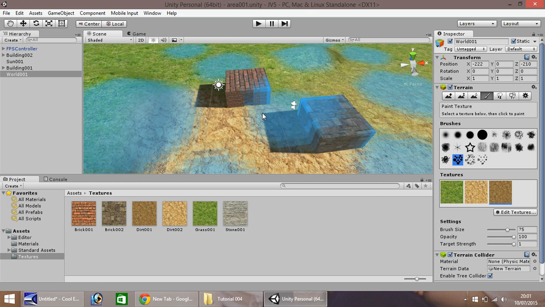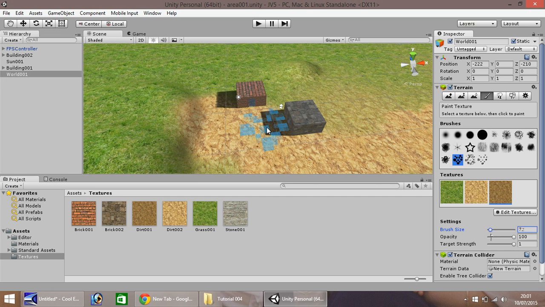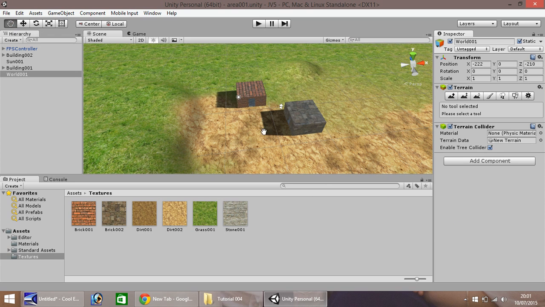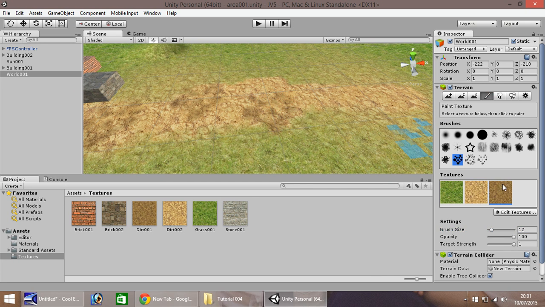So the idea of this tool is it kind of mixes up a little. It makes a somewhat random effect, or what appears to be a bit random. So I'm going to change the brush size to 12, and then I'm going to do it just there, and every now and again, just like that along the path. It may seem a very minor thing to do, but it just adds a little level of detail into the game. So I'm now going to select this last one here and do the same again, just every now and again. Like I say, it just adds a little level of detail.